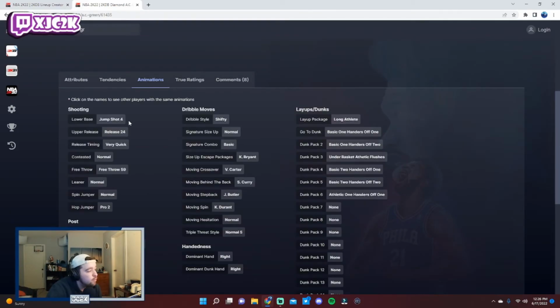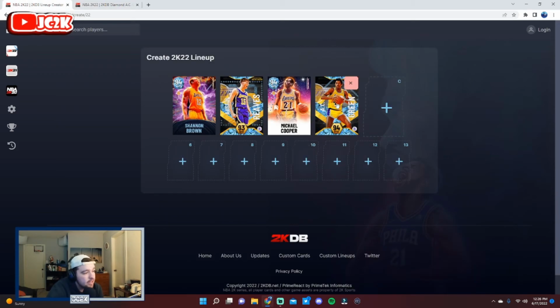So Jump Shot 4 on Very Quick as well. Very good jump shot, definitely smooth, easy to green. Shifty dribble style with the Kobe escape gives him a little bit of playmaking ability in the pinch, kind of like Michael Cooper. And he's just another elite defender who's going to be a great catch and shoot guy, and is a super solid all-around option.